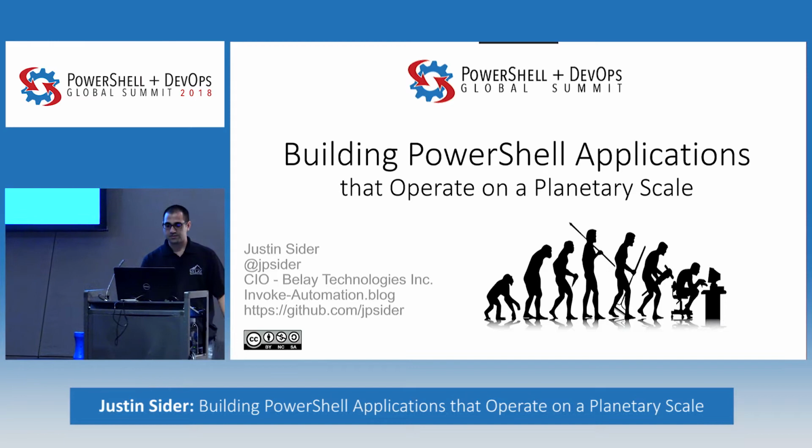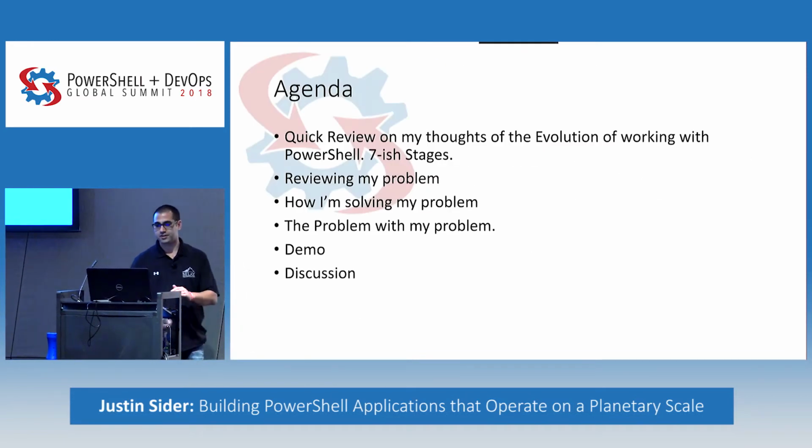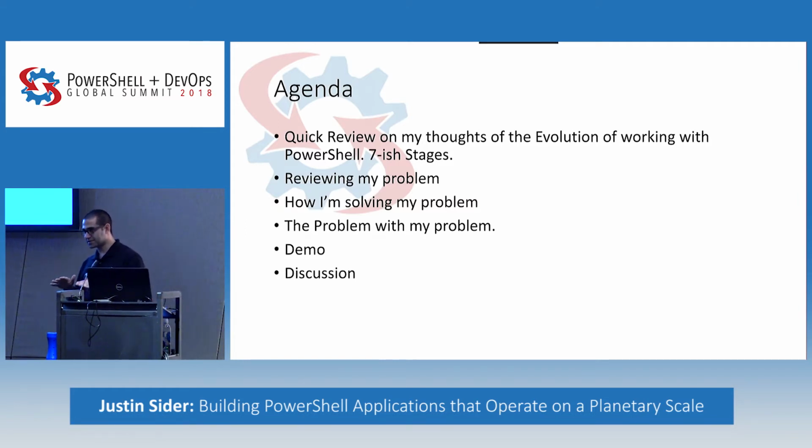Let's see what we got. All right, quick agenda. Going to review my thoughts on the evolution of working with PowerShell. It's like 7-ish stages represented by the kind of caveman thing going on. I'm going to review my problem that I have every day, and then talk about the solution. We'll do a demo. If you have a laptop, I can take about 30 volunteers today, and we'll see how that goes, try something different. And then hopefully it turns into a discussion. I hope that you don't actually want to sit up here and listen to me for an hour and a half. I want to hear from you guys too.